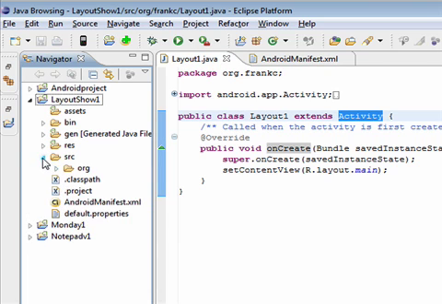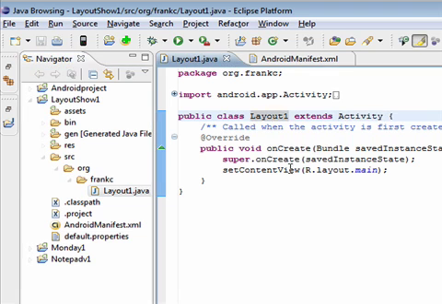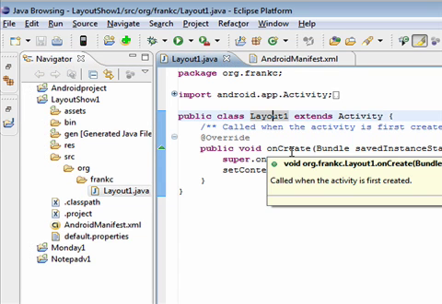So in the source code, we see source org as a path, Frank C, to layout Java that we're looking at right here. Now, if you notice, this is a very small piece of code. It doesn't really do very much other than provide an onCreate method. So remember that the Android environment sort of talks to your Java classes, and when it instantiates them, in fact, when it's going to instantiate this instance of Layout 1, it calls its onCreate method.